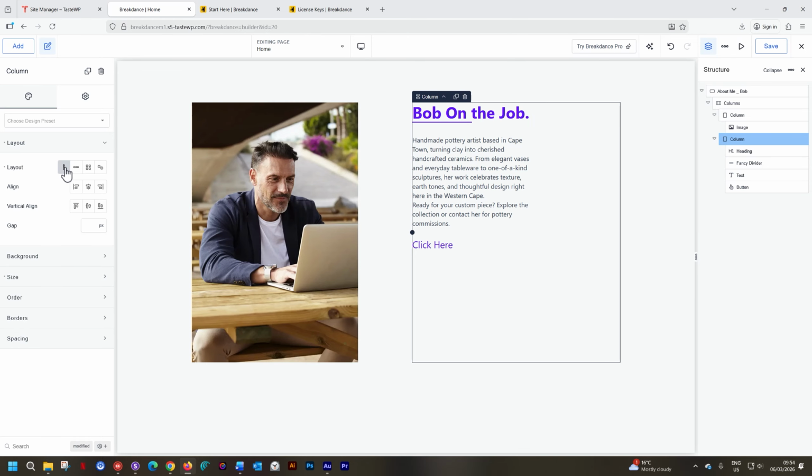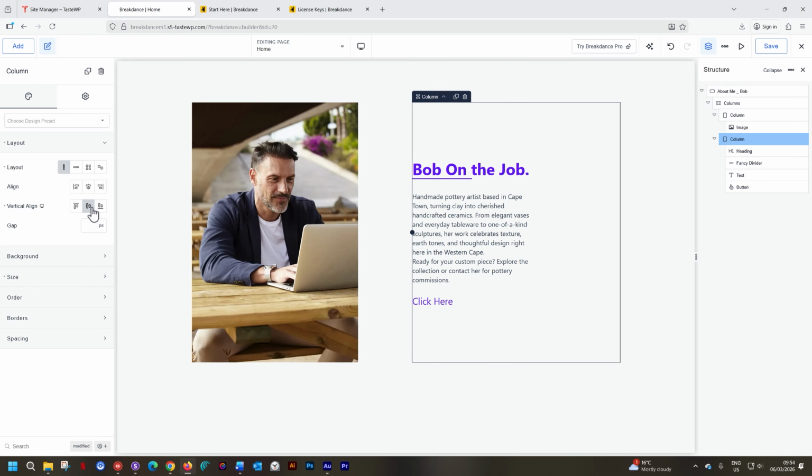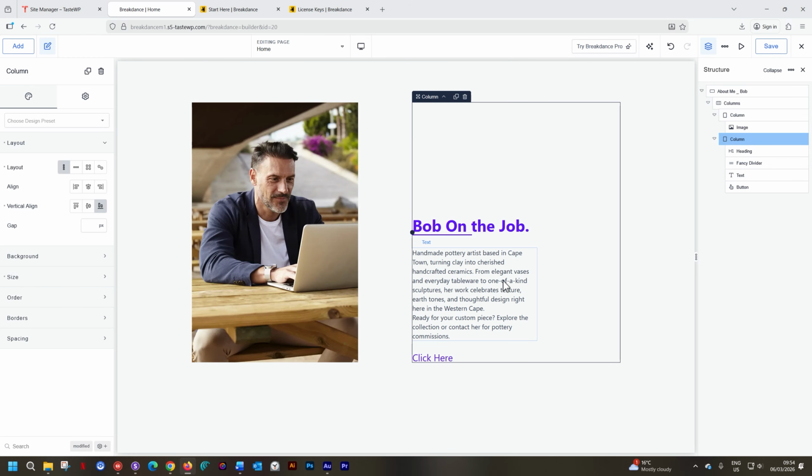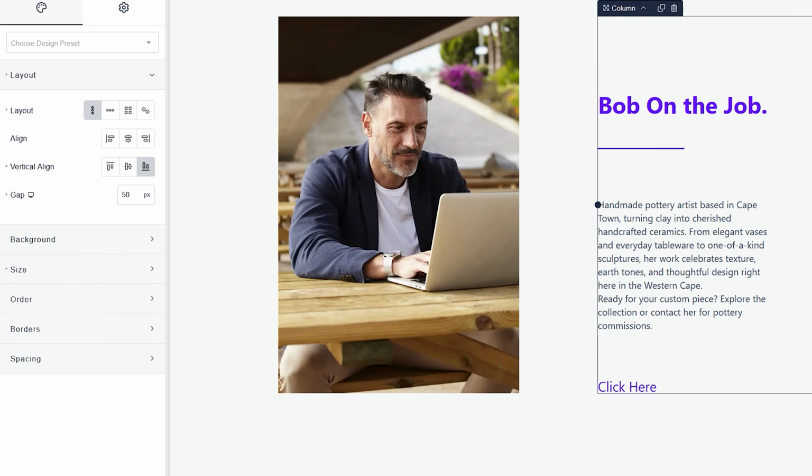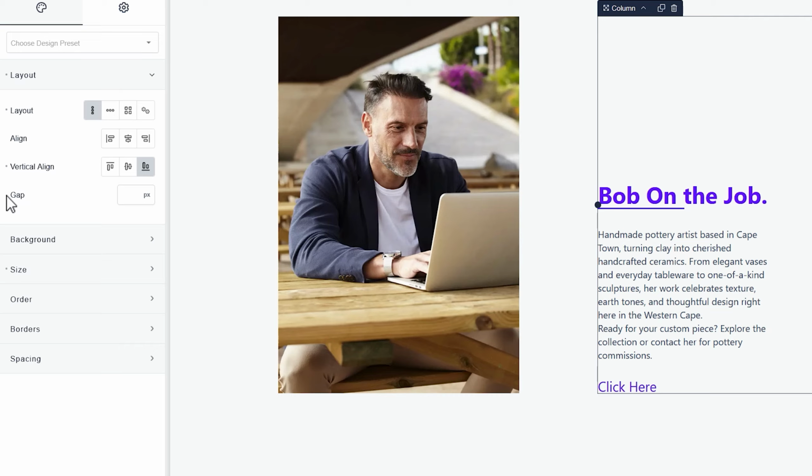But let's go to vertical one more time and look at vertical align. So if I want to put it in the middle, then I use this option, or at the bottom. At the bottom is actually pretty nice. This gap is spacing between the elements. So if I were to put a value in here of 50 pixels, you are adding 50 pixels between every element within that container. This doesn't work for us, so I'll go to the X next to gap and put it back on default, which in this case is 0. Again, this gap becomes very important in other design options.